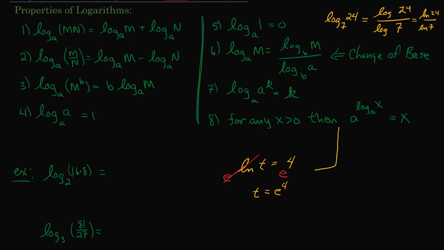Okay, this last property here is very important to keep in mind when we're working through problems. So we're going to be solving a lot of problems that involve logs, typically natural logs, and the way that you solve or isolate the variable or whatever's inside of the natural log is by applying e if it's natural log, by applying 10 if it's a common log. If it's something like the log base 7, you would apply 7. Whatever the base is, you apply that to both sides. Okay, so that's how this particular property works.